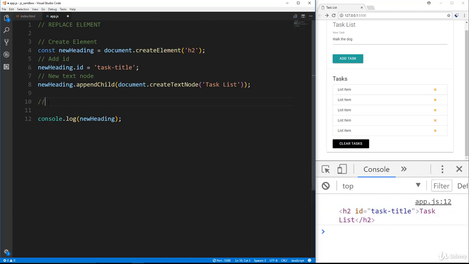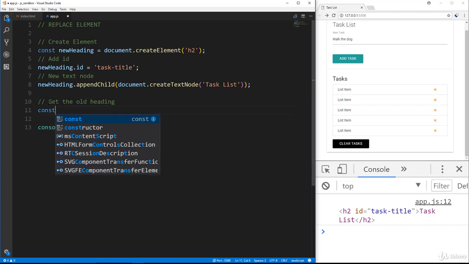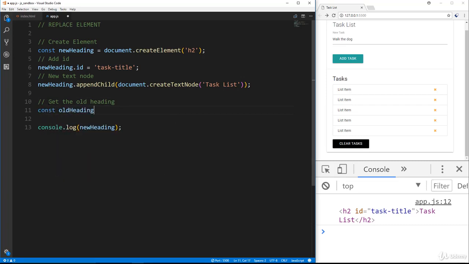Now we'll get the old heading, or the heading we want to replace. So we'll say const old heading equals document dot, and let's use get element by ID. We haven't really used that. It has an ID of task dash title. Now we're going to need a parent because we're going to use something called replace child, and we need to call that on the parent.